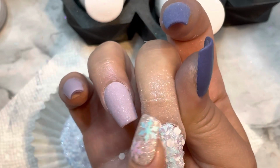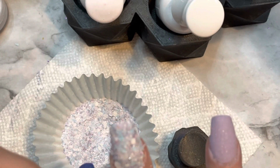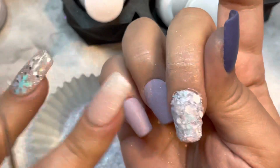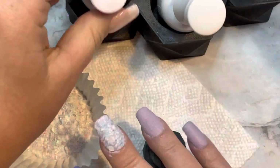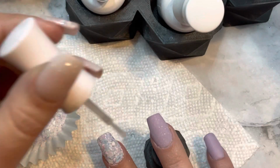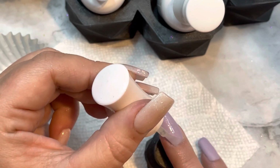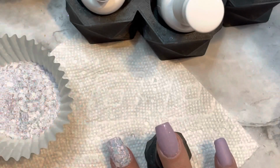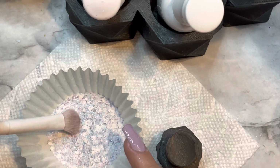I meant to film doing my clear capping when I was all said and done. I kind of had an accident when I was doing this mani. I had my hand on my leg and I went to get up out of my chair, and I have a gaming chair that I sit in at my nail desk, and I just spin my chair around and get up. For some reason, I forgot to take my hand off my leg and spun my chair around, and my pinky finger got caught in between my leg and my desk. It's still swollen and red, which I think you guys will see in a little bit.